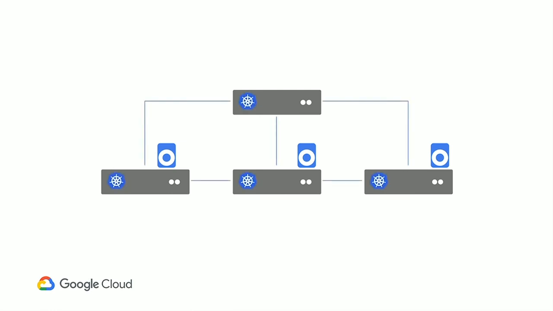And then you're going to go ahead and install Kubernetes and wire up all the connections to make sure you have a network that will allow all of them to talk. You want to make sure you have your nodes. You want to make sure you have your masters. You want to make sure they're all talking to one another. And then you're going to want to add DNS and service discovery.